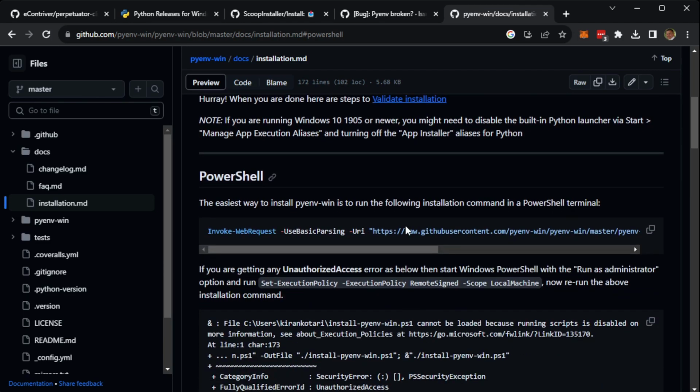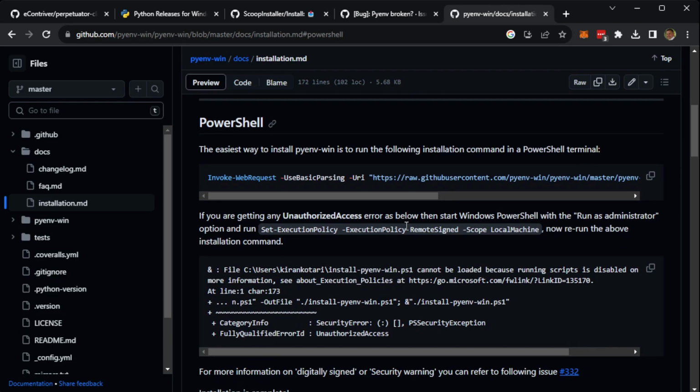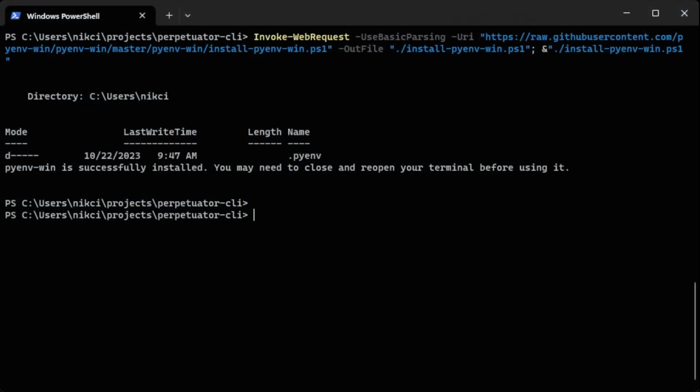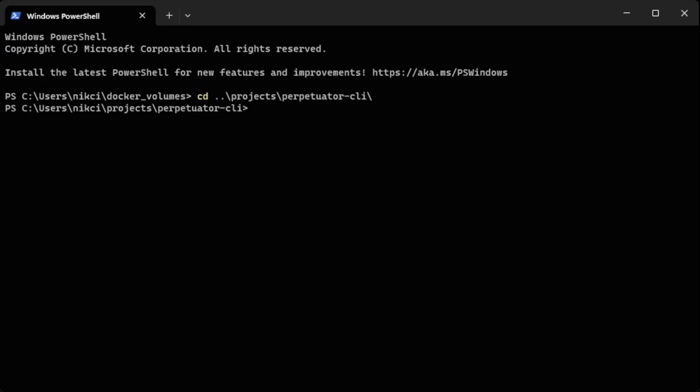So you could look around here more on the README. They talk about a couple of different pieces of information. And here it's completed. So at this point now, we can actually start to use the PyEnv tool. Sometimes you need to reset your shell. So here I started a new shell. Go ahead and do that. Kill that PowerShell and then open it up again.